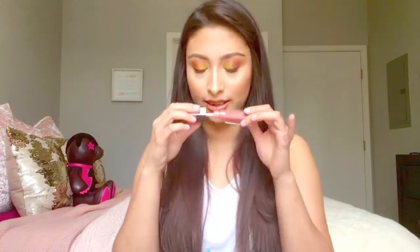The Fenty Gloss Bomb smells fantastic. It smells like — I don't know — my childhood, something childhood-y. I can't even put my finger on the scent, I just know it smells so freaking good. When I first got it I thought I knew what the scent was, but now I don't — but I don't care because it smells so good. The Fenty Gloss Bomb retails for $18. And the Mama Starr I'm wearing right now retails for $17 through MAC, and this one of course is through Fenty.